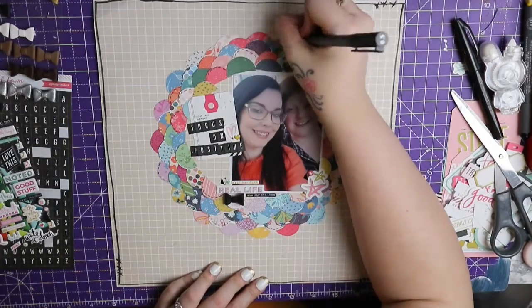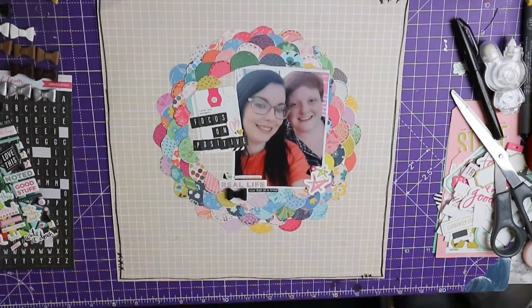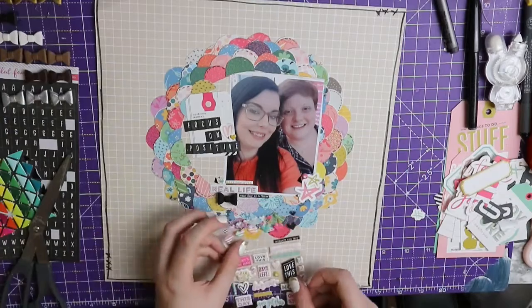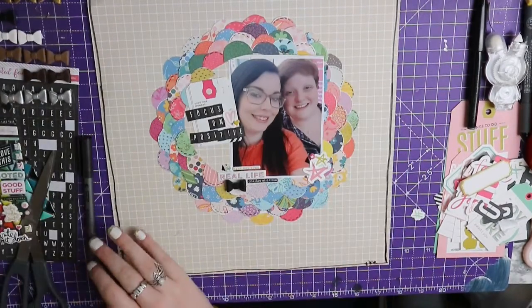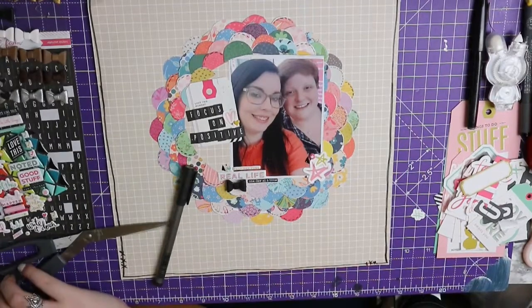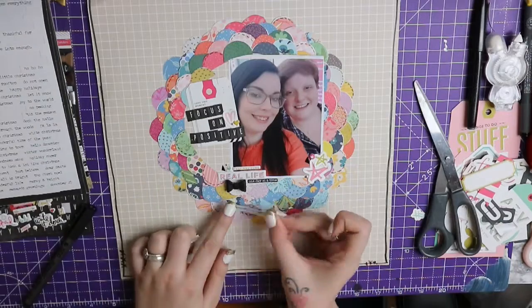So I just did some stitching detail with my pen, just to add a bit more detail to these semicircles. I think I'm nearly done. Oh, I did find some tiny words in a bit. Just add a little bit more at the bottom here, and realising there were some gaps. But yeah, that's nearly done.